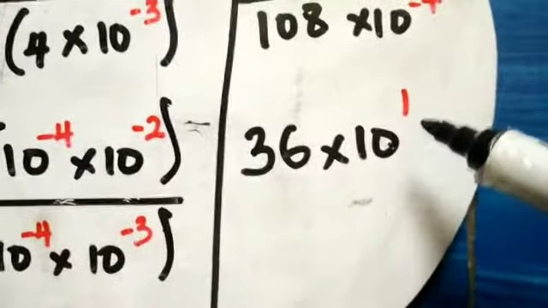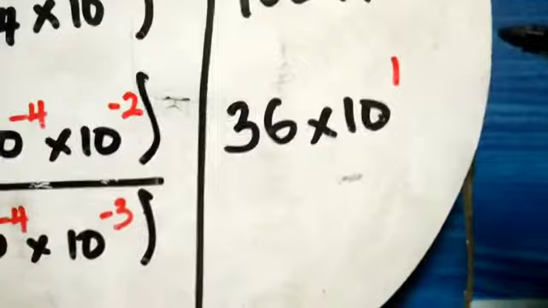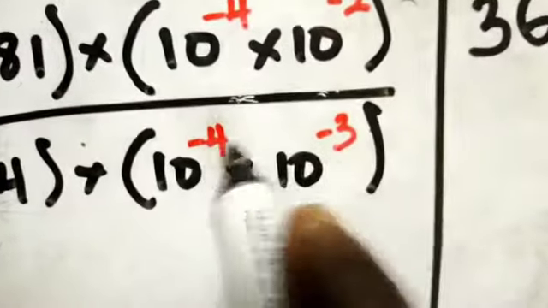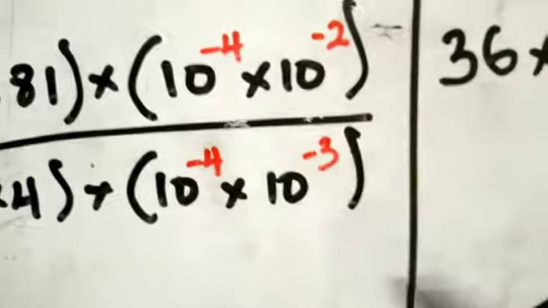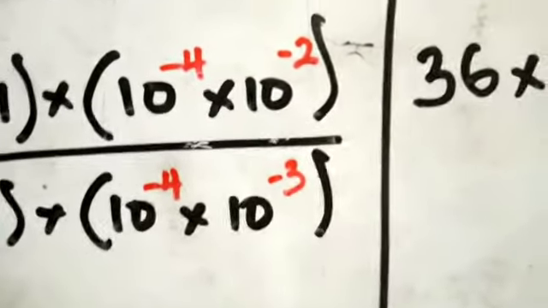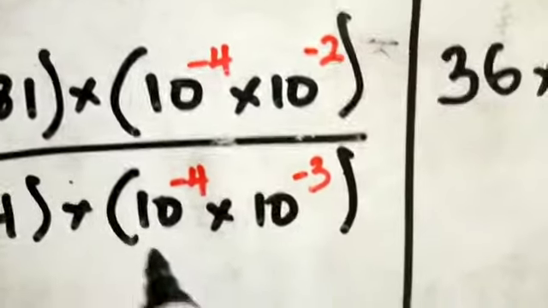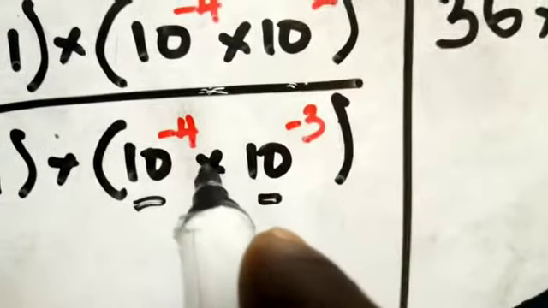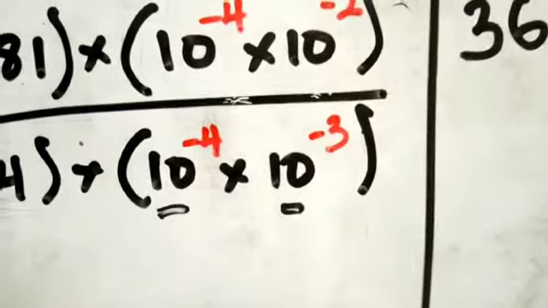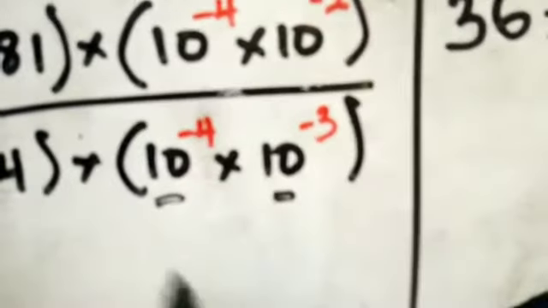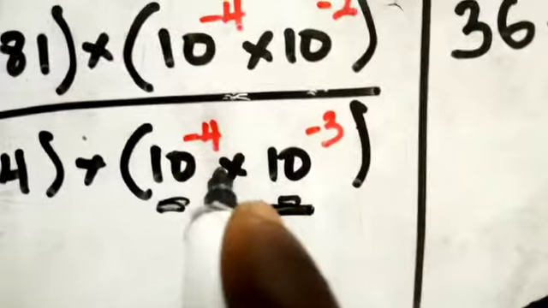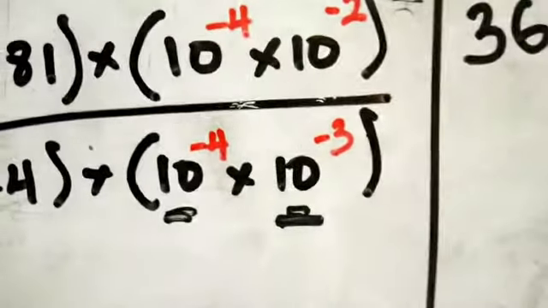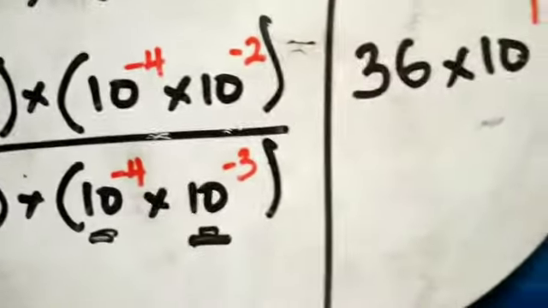That is where the division comes in. Unlike multiplication, where you add the exponents, when you are dividing you subtract the exponents. Maybe you may write it somewhere. This is the law of indices, in case you forgot, I'm just reminding you. When the bases are the same and you are multiplying, you add the exponents. But when you are dividing, you have to make sure that you subtract.